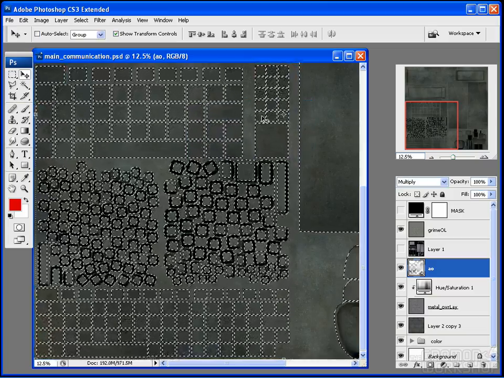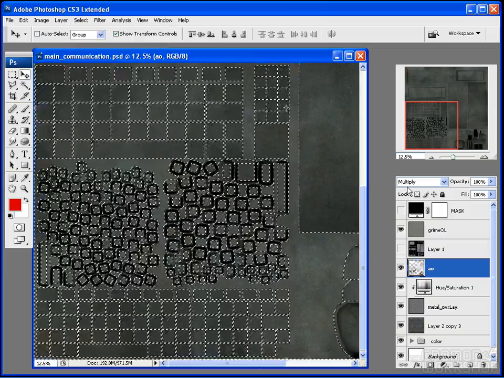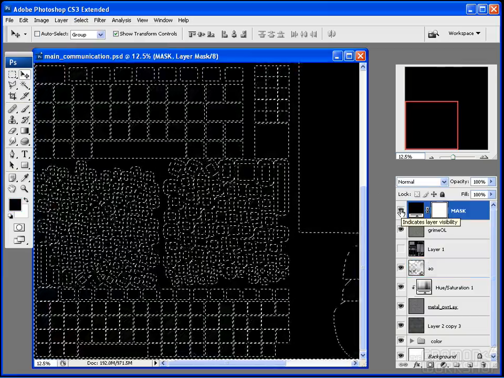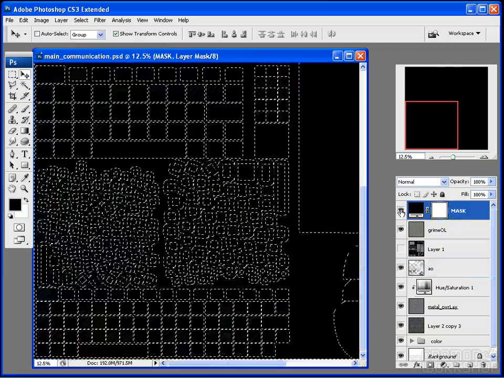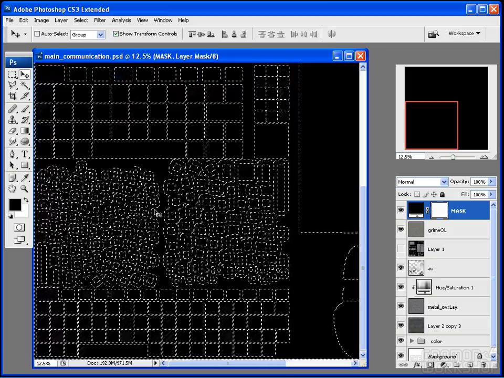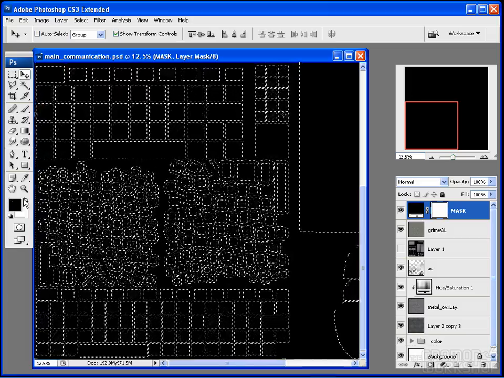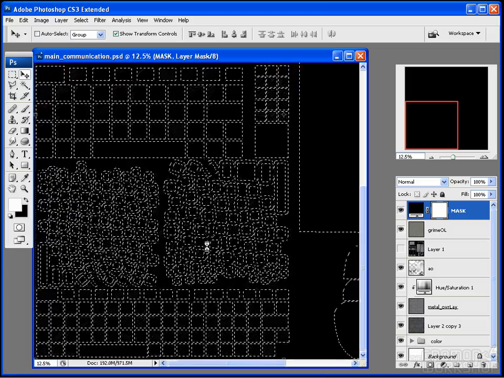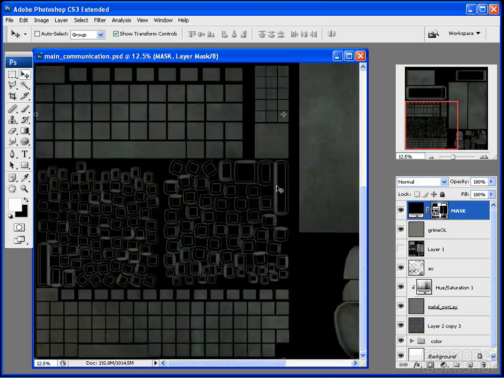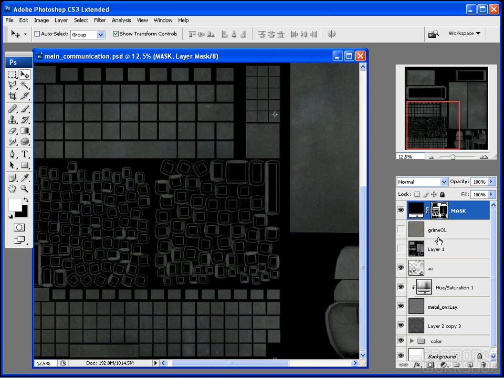And I think that now that we have this picked, I'm going to go in and mask out the negative space of our document with black. So I'm just going to go in here, in the masking channel of this particular layer, and delete out the contents that are not supposed to be visible. I mean, the contents that are supposed to be visible from the mask itself. So here we have a black mask going around all the contents of our communication console.